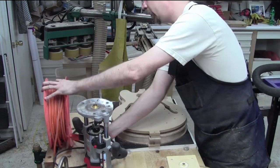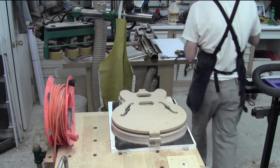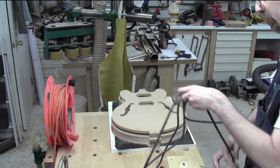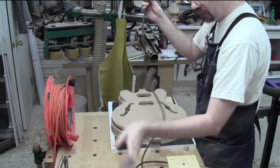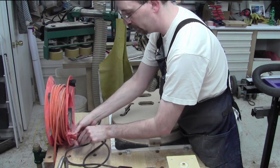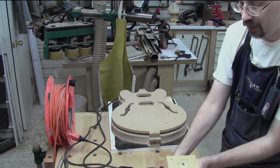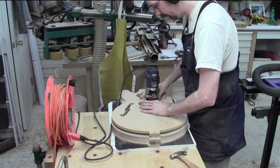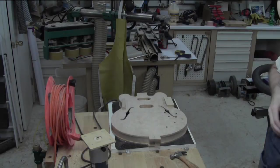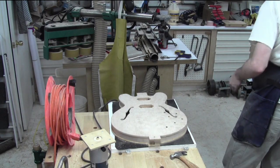And we'll plug in the other router. Move this one over here. So it might behoove me to at some point get a long 1/4" bit. The one I have is just not that long. So we'll go after these corners as deep as I can go with that. There we go. Now I bet the pickup will fit just fine. Vacuum that out a little bit here real quick.